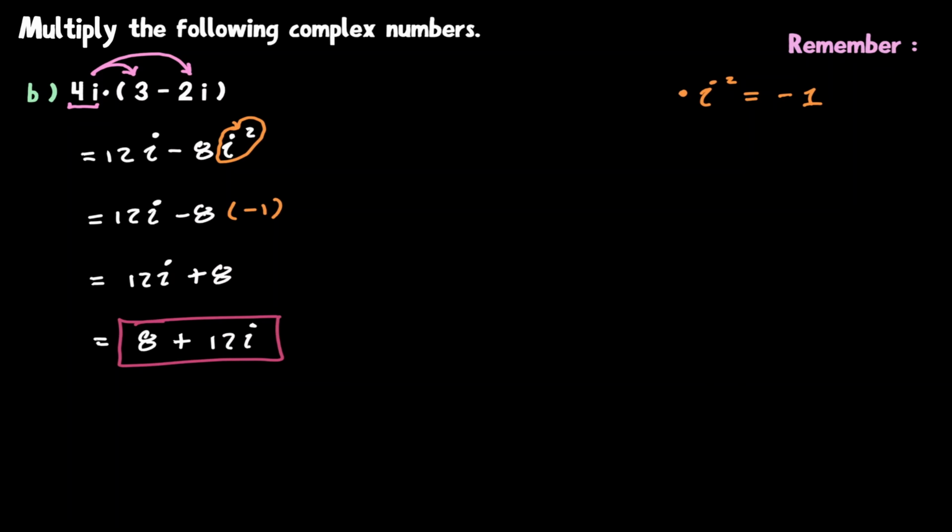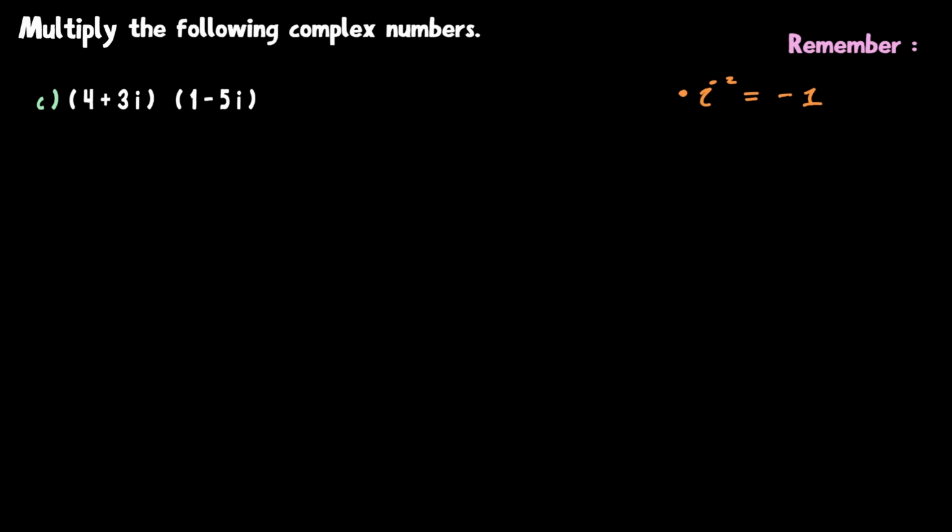Now let's take a look at example C. So this multiplication looks a little more complicated because now we have 2 complex numbers that are being multiplied with each other. We're still going to perform FOIL, but we're going to do it in order. First, let's take a look at the first value in our expression on the left, and now let's distribute to the expression on the right. Under multiplication, we're going to get 4 times 1, which is just positive 4. Let's distribute this one more time. So now we're going to get 4 times negative 5i.